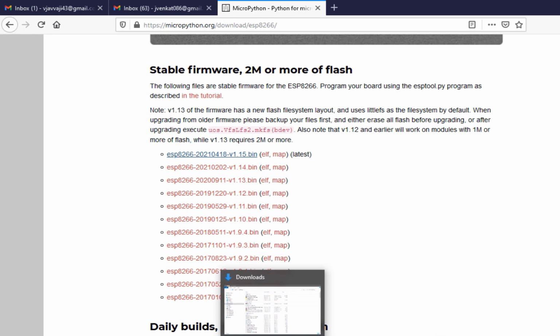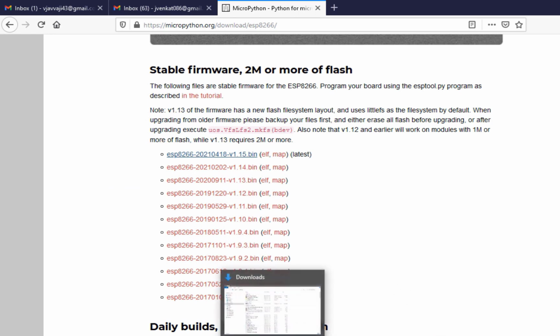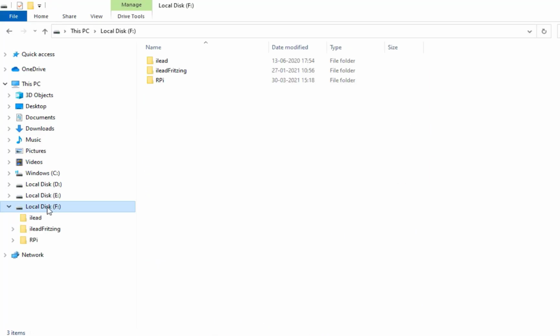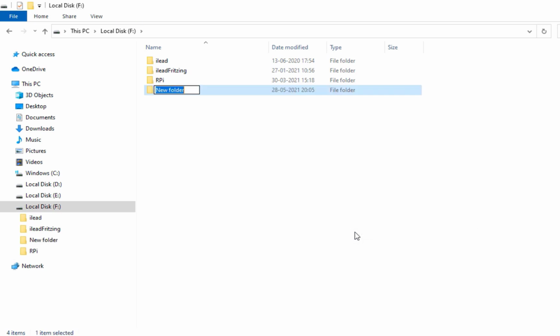After that, I'll be creating a directory. In that directory I'll be keeping this file. So we'll be doing that now. Create a directory, give it some name, and keep that file in this folder.